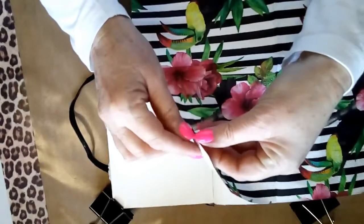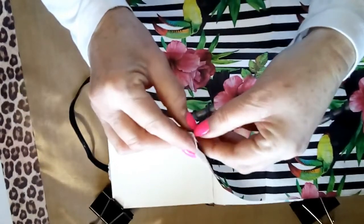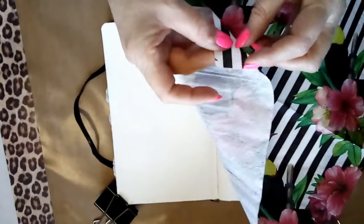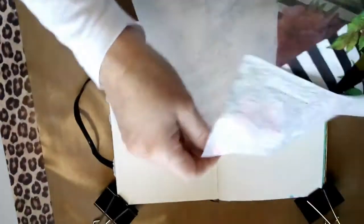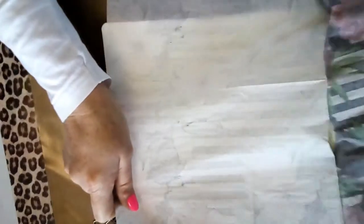Unfortunately, I recorded everything upside down. So for the first while here, while I'm trying to get the backing off of the napkin, you'll see it's from a different angle than I usually film from. But please bear with me. I'm not going to worry too much now because I don't have to actually show anybody how to put a napkin onto a journal, I'm sure.